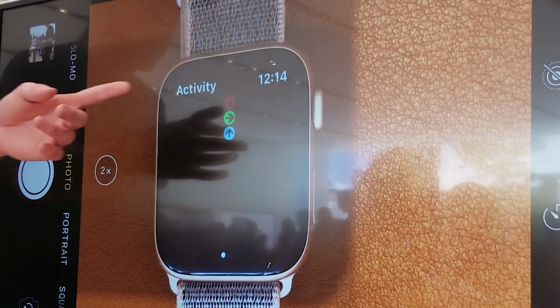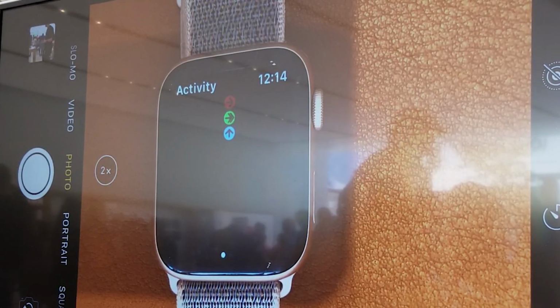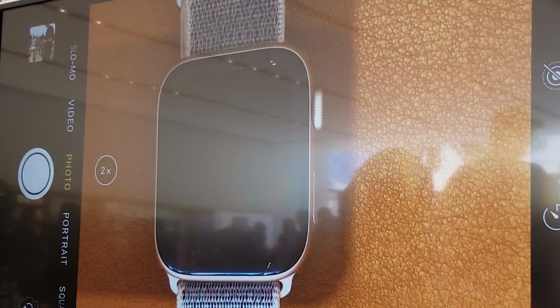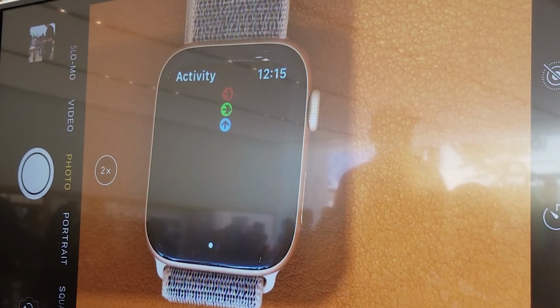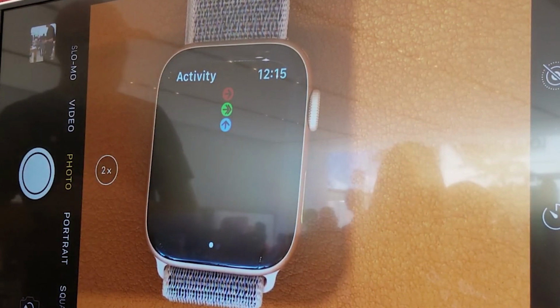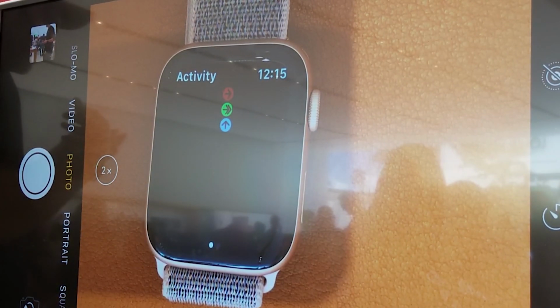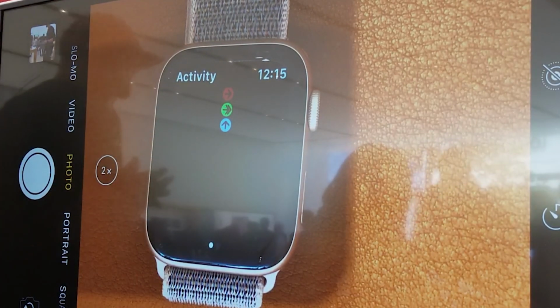So, real quick, the 3 rings, what they are. The red ring is called the move ring. I'll close out this notification for you. The red ring is the move ring. It's the only ring of the 3 rings that you determine the difficulty of achieving. You set a move calorie goal. It recommended one when you first got your watch. You may have chosen it or upped it or declined it.